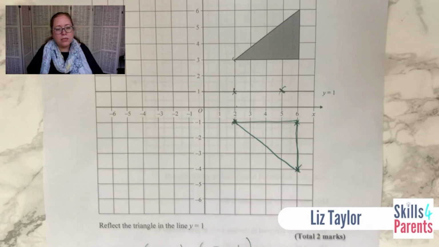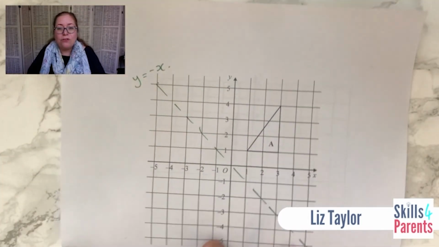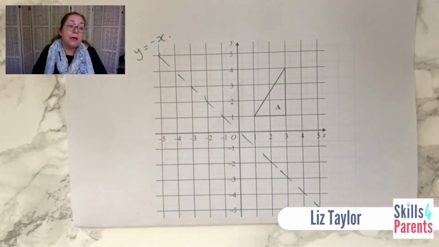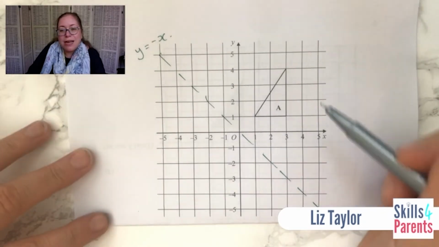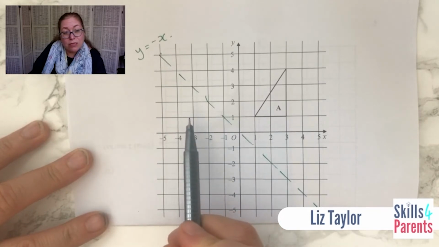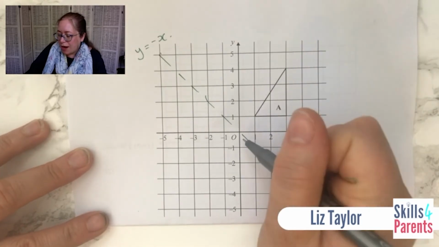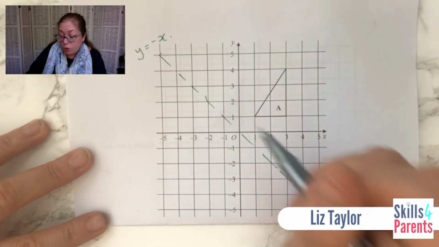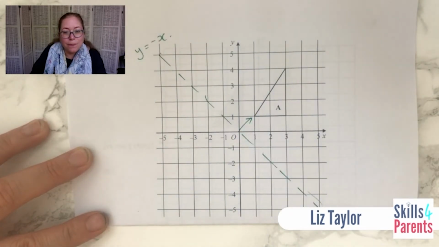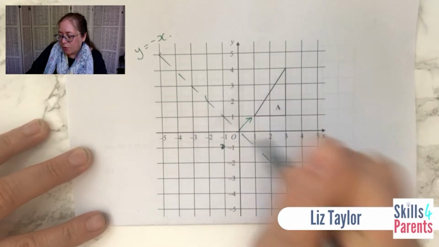Now, one last one that can get a little bit tricky, because I want to give you my tips for that. So if you've got a diagonal line, and here you'll see I've drawn the line y equals minus x. If I've got a diagonal line, a lot of people will make the mistake of going straight across again and out the other side. And that's not correct, because you need to go at right angles to the mirror line. So right angles to the mirror line here is that distance. So it's diagonally 1 to the mirror line, and therefore it's diagonally 1 to the mirror line there.